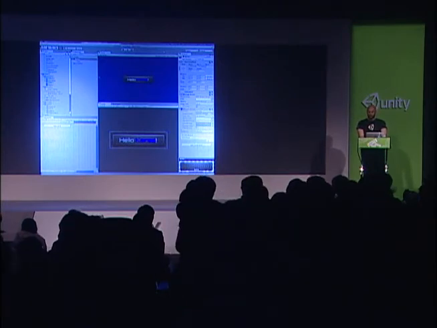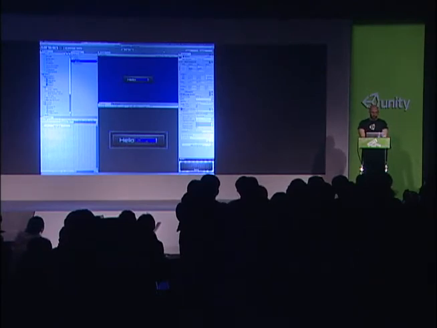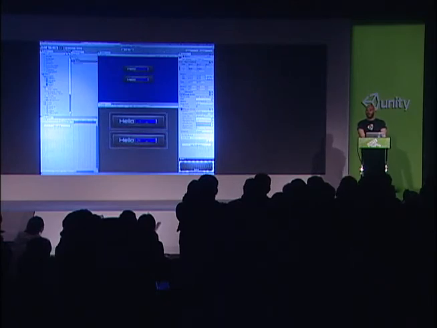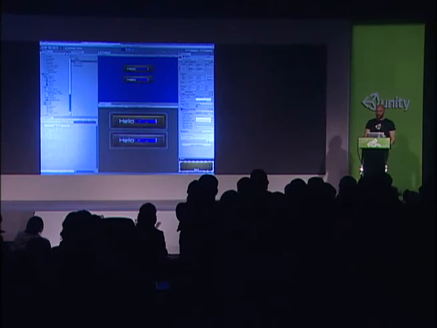Now, moving on from how to color and transition your button component, there's something that's very important. If you're making a game for a console or for a keyboard input, you need to be able to manage selection state without using a mouse. One thing we have and provide with this system is a set of tools to define and configure navigation. So what I've done is I've simply duplicated the button, and when we enter play mode, we'll start by just selecting one of the elements. You can configure the event system to do this automatically, but for this example, we haven't done that. But now, if I use the keyboard to press up and down, you'll see that the selection state changes.